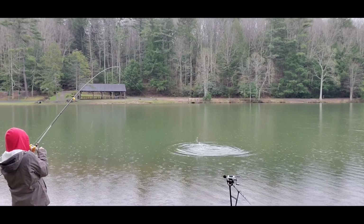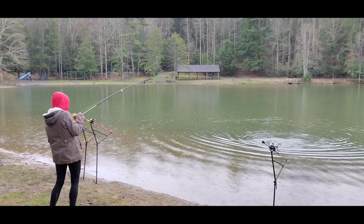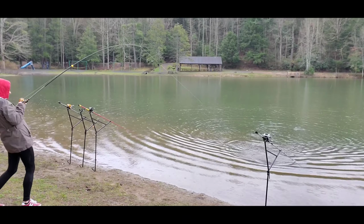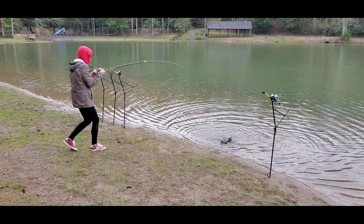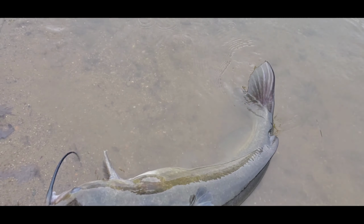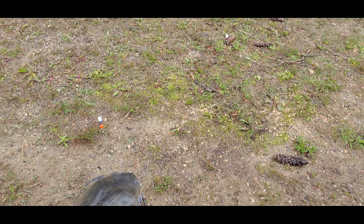Come on, come on. That's bigger than mine. Big old channel. Wind your slack down. Walk towards him, cranking your slack up. Walk towards him. Wind down into him. Now just walk backwards. Get him up on the bank. Easy. I'll get him. That's a nice one. That's bigger than that other one. Golly. Look here. What a channel cat. Look here, boys. Beautiful channel catfish, baby doll. Good job, honey. Good job, baby.